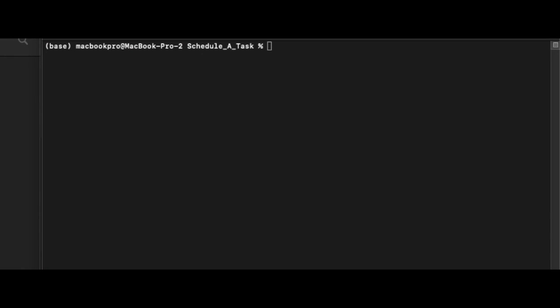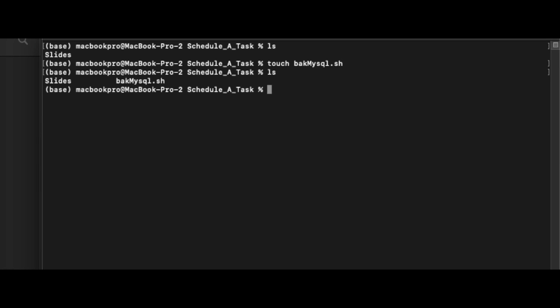All right, the first thing we want to do is basically open the terminal, and then create a bash script. Let me just check how many files and folders I have here. As you can see, I have just one folder here, so I will create a bash script right in this folder. To create a bash script, all you need to do is touch and then the bash script name, back mysql, and the extension for a bash script is sh. If I hit enter, my bash script has been created.